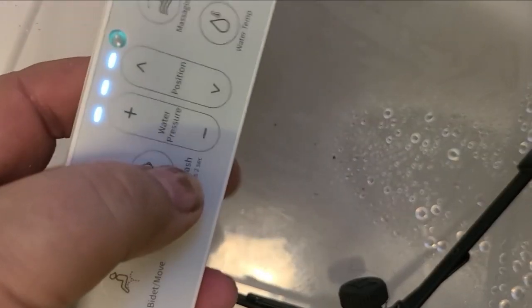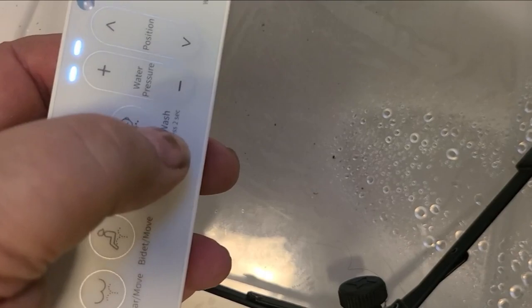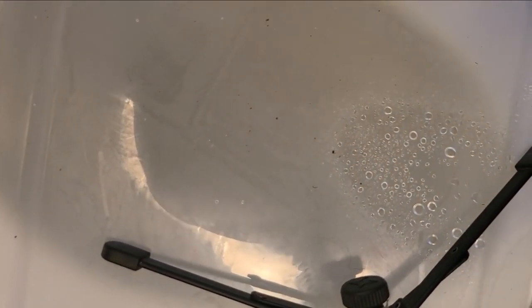Okay, so these three buttons, we probably want it on two. That's where we usually keep it at home, and that's the temperature of the seat that you sit on. We also got water temp. It's on two. We're gonna leave it on two as well. That's how it works. And you take my hand off and it's gonna go beep because I'm off. That's that. That's how it works.